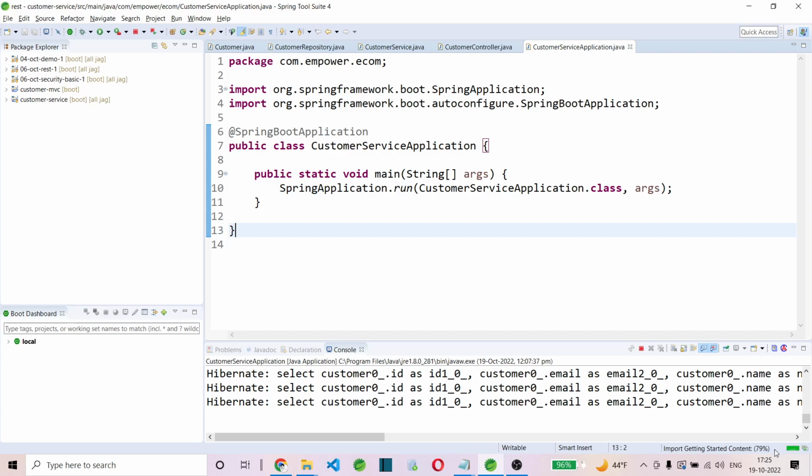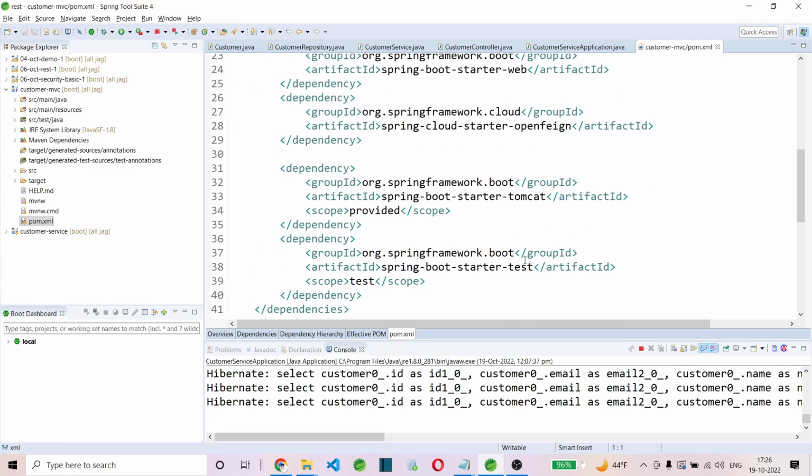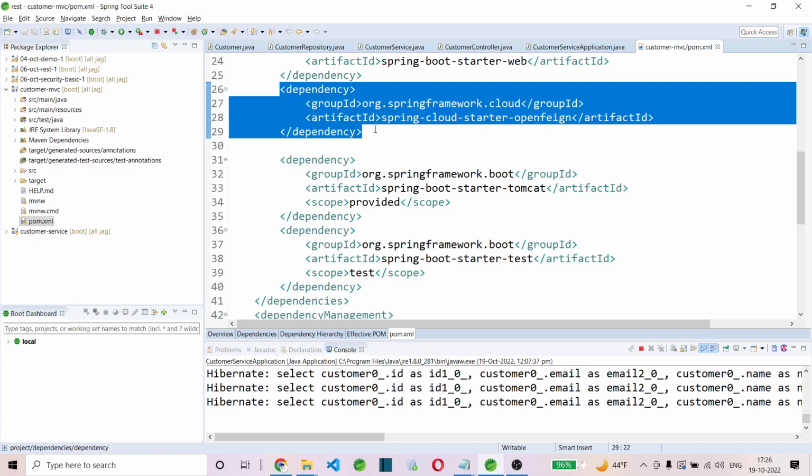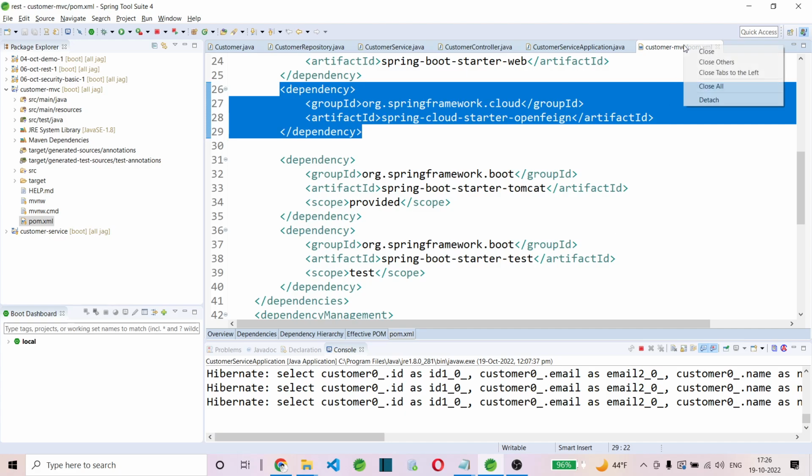Yesterday from 26 to 79, it was very fast. 50% done. Once it is done, let's go to the pom.xml and check the dependencies. OpenFeign, exactly the same. So no issues, fine, close all other things.